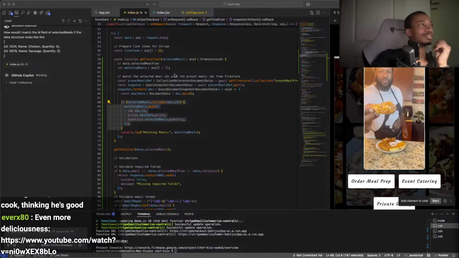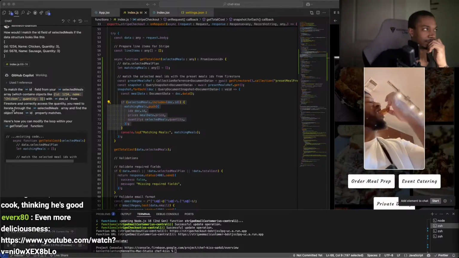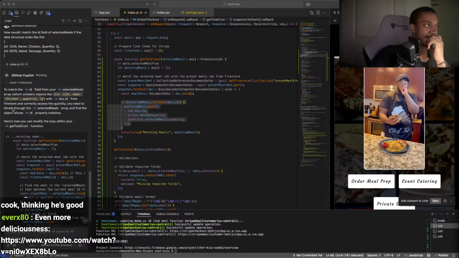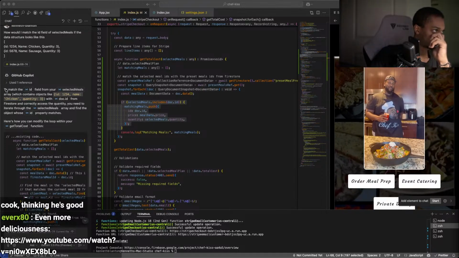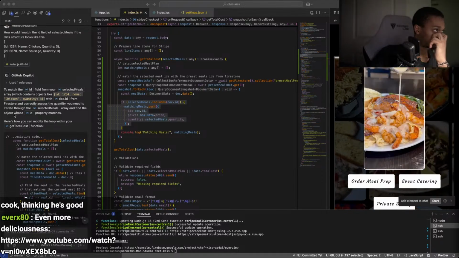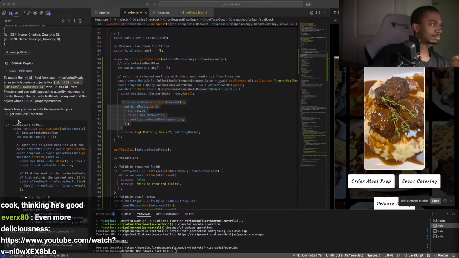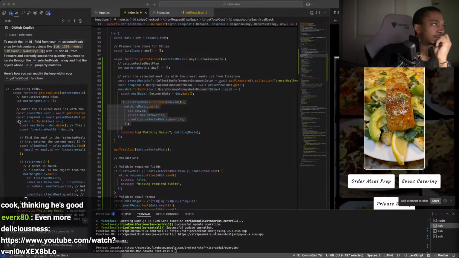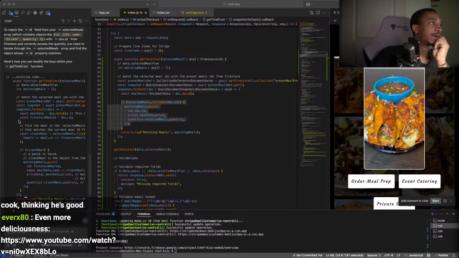Okay. To match the ID. So I did this all the way wrong. I suck.